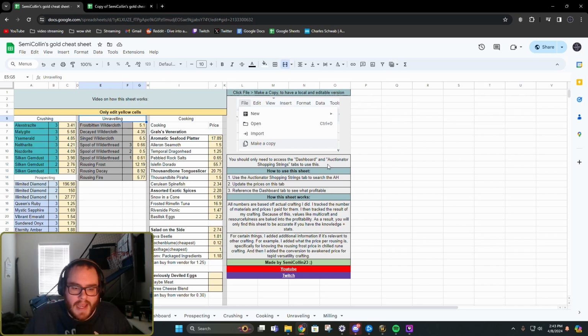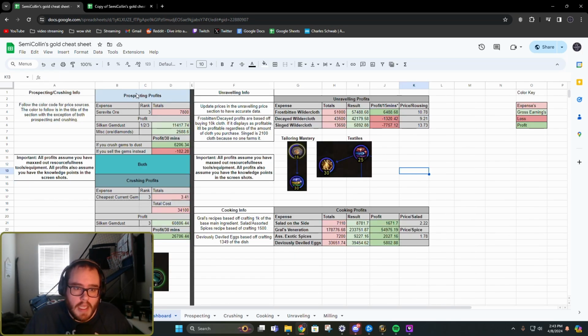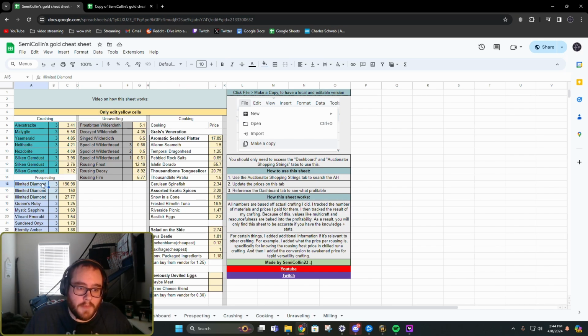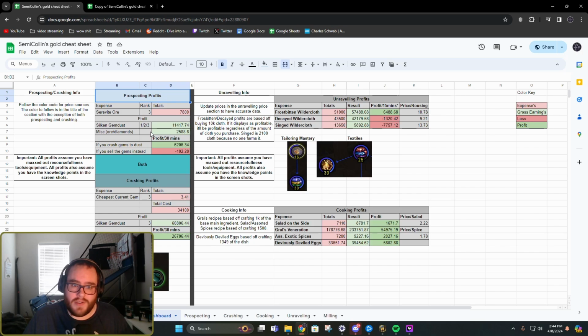One last thing I do just want to touch on before I totally close out, and I did say this earlier, specifically with unraveling, but crushing and prospecting, they're both under the same realm of what they do. So I tried to color code as much as possible. If you're only wanting to look at prospecting, you only need to update the prices in the prospecting side. Well, my apologies. Actually, for prospecting, you would have to update the prices for both crushing and prospecting. But if you're only wanting to look at crushing profitability, you would only need to update the prices for crushing. You wouldn't have to worry about the prospecting. So it's worth looking and making sure you don't have to update, because the last thing I want is for somebody to feel like they have to go through and add or update the prices of every single item on this sheet in order for just one particular section to work. That's certainly not the case.